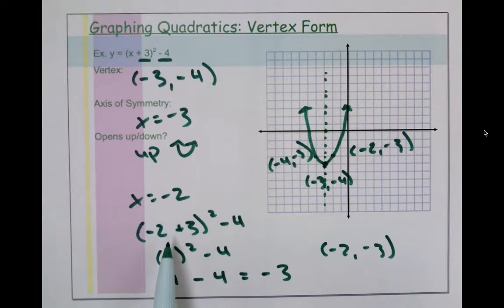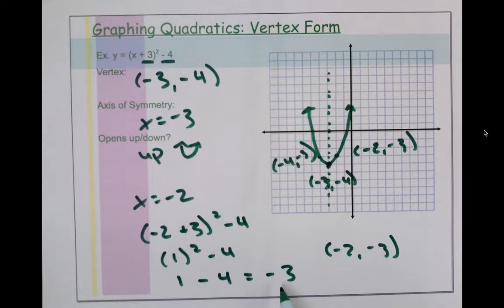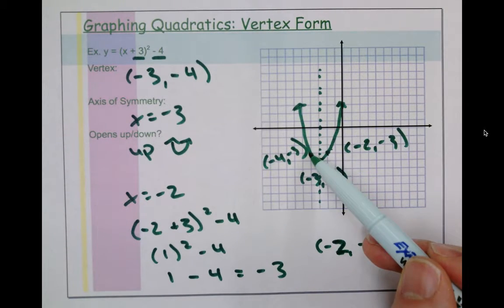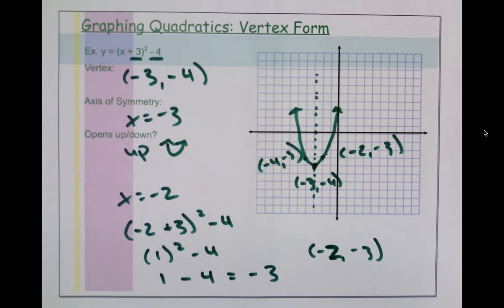We picked another point off of the line, plotted either right or left. I picked negative 2, plugged in negative 2, and figured out my y value would be negative 3 when I took negative 2 and plugged it into my original equation, which gave me this over here. It's supposed to be a 2. And plotted that, used the axis of symmetry to find this point over here, and went through and drew my parabola. That's vertex form.